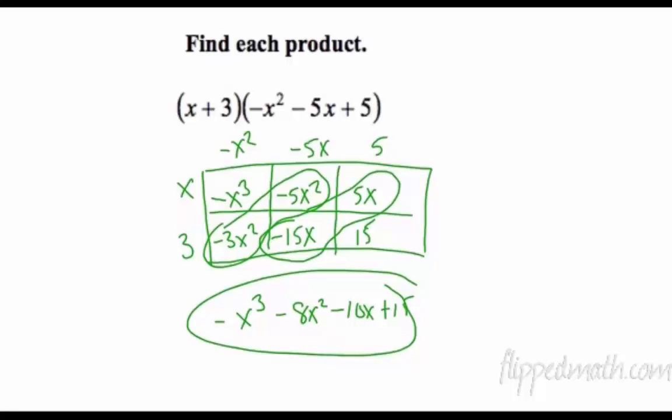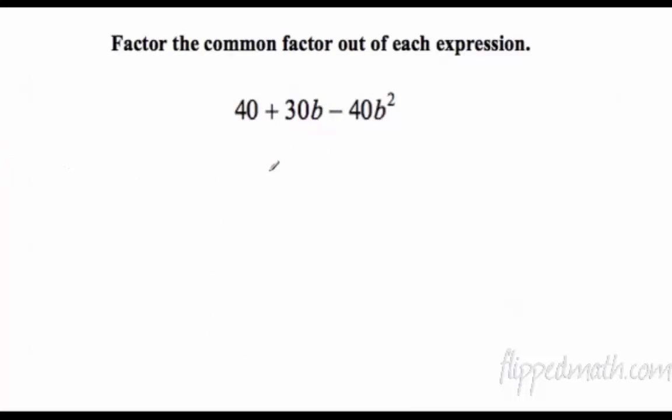Alright, let's do the next one. Factor out a greatest common factor. Remember I look at my lowest number, 30 first. Does 30 go into 40? No. So then I look at factors of 30: 1 times 30, 2 times 15, 3 times 10, 5 and 6. Does 15 go into 40? No. Does 10? Yes, 10 goes in.